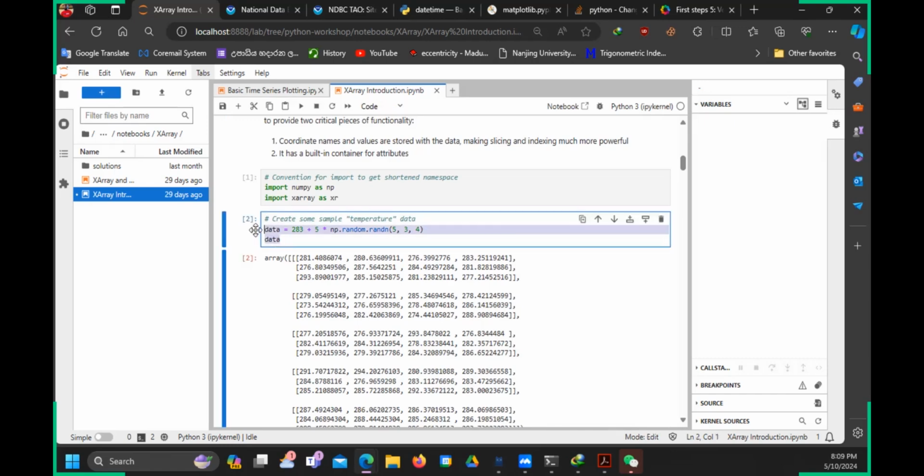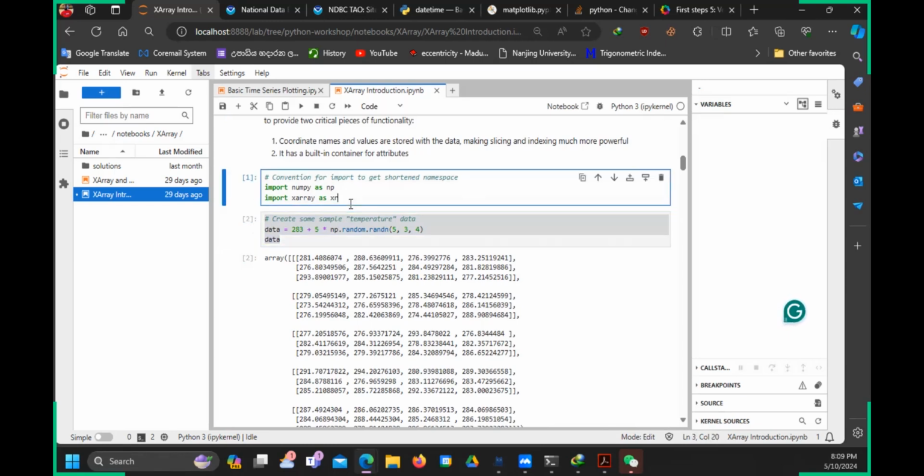I'm not going to discuss how to create the data and how to load the data. I will discuss from loading the data. So these are the basic things I discussed. That's why I discussed NumPy from the beginning. We cannot use xarray alone. We have to use NumPy. If you don't know about NumPy, you cannot go along with xarray.